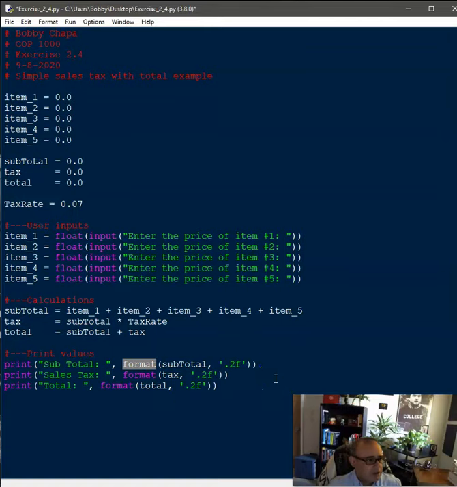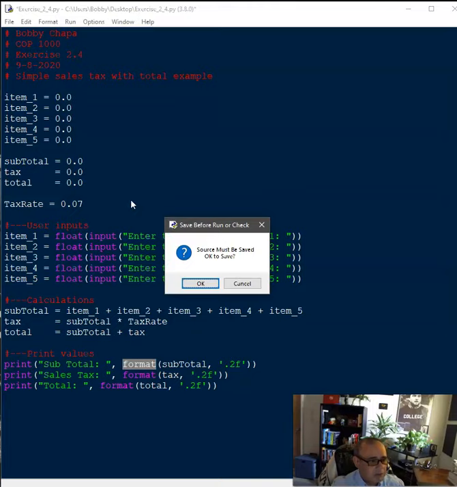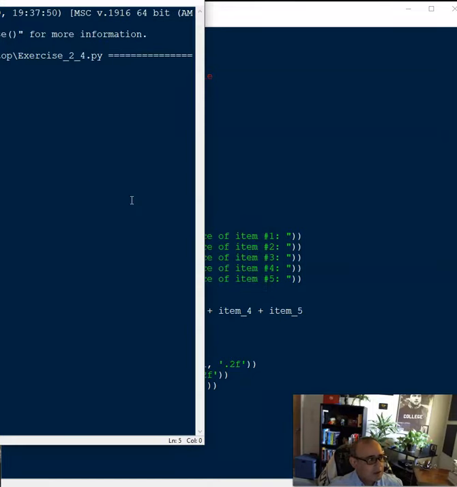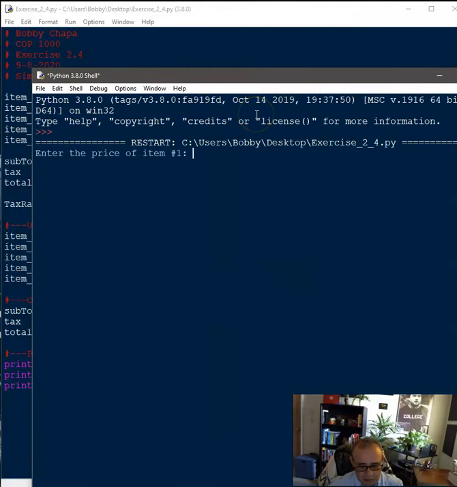Okay, so this should be ready to go. I haven't run this, so you can just hit F5 and this should run. Let's see what happens, and always say yes. And so I get this nice little screen here, and I don't know, we'll just say 10. And the price here is 15, and this will take decimals, so let's go ahead and throw some decimals in there.